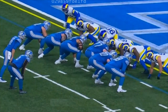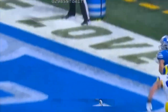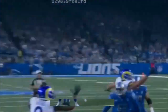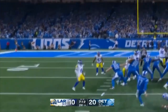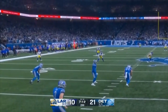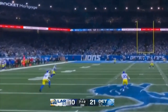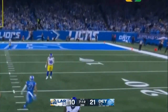Michael Hoyt drops out in coverage more than any other sort of outside linebacker, but trust me, Michael Hoyt is not going to cover that guy. Porta with a monster year for him. Michael Badgley adds the extra point. Hey, Detroit. Most recognized French settlement in Michigan back in 1701. This city. Touchback here. Rams are going to take over the 25.